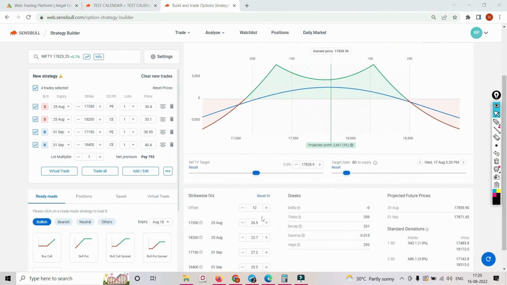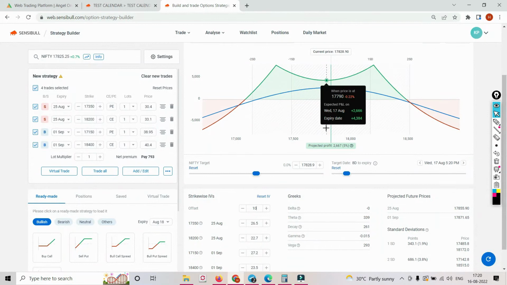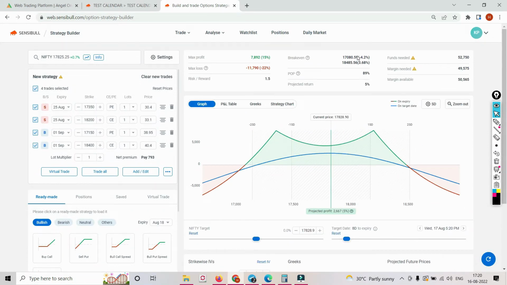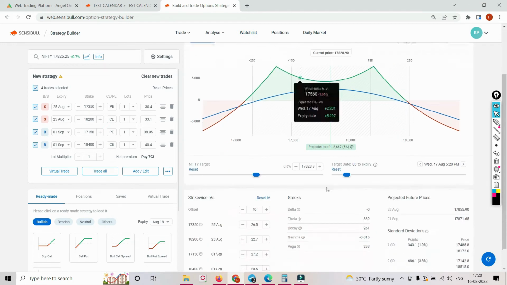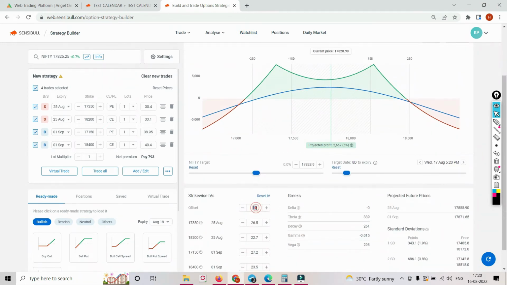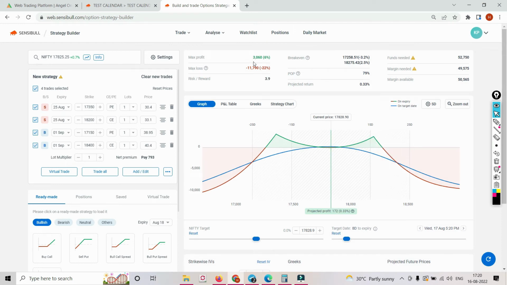Okay, now what I'll do, see, with increasing VIX, your range will increase on the downside, your range will increase on the upside, your profit will increase in between, your overall profit will increase. Initially, what was the profit? See, now we have the 15% profit. Initially, when the VIX was 0, what was your profit? Profit was only 6%. So double the profit.